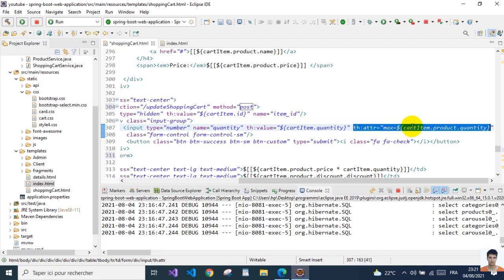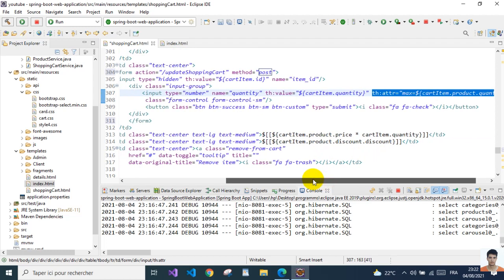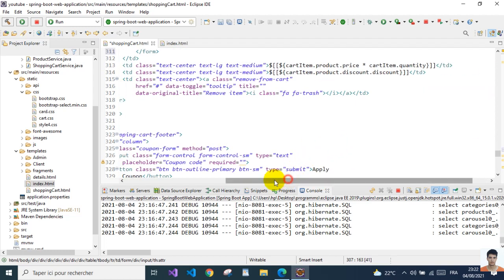We set the max to the cart item product quantity, because we can't select a quantity other than the quantity of the product that already exists in the stock. So just to give the maximum here, and for the total price, we multiply the cart item product price by the cart item quantity. So the price multiplied by quantity gives the total price, and that's it.